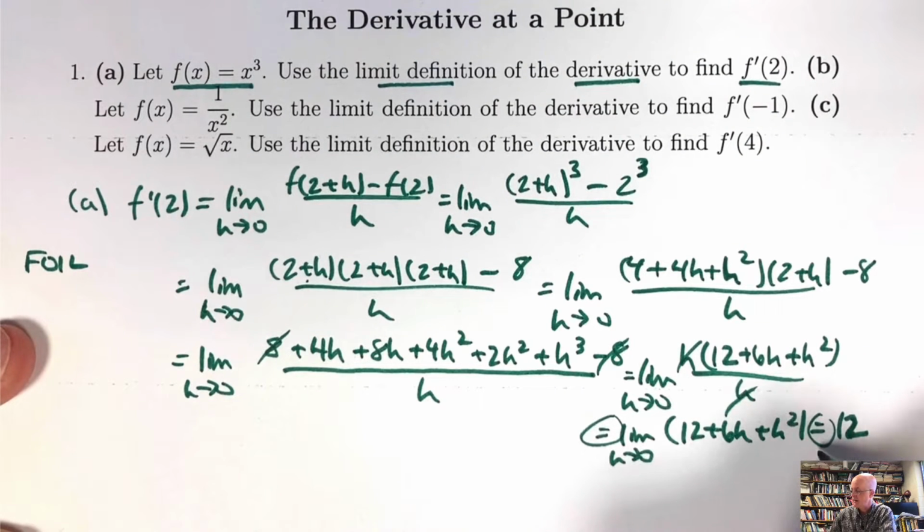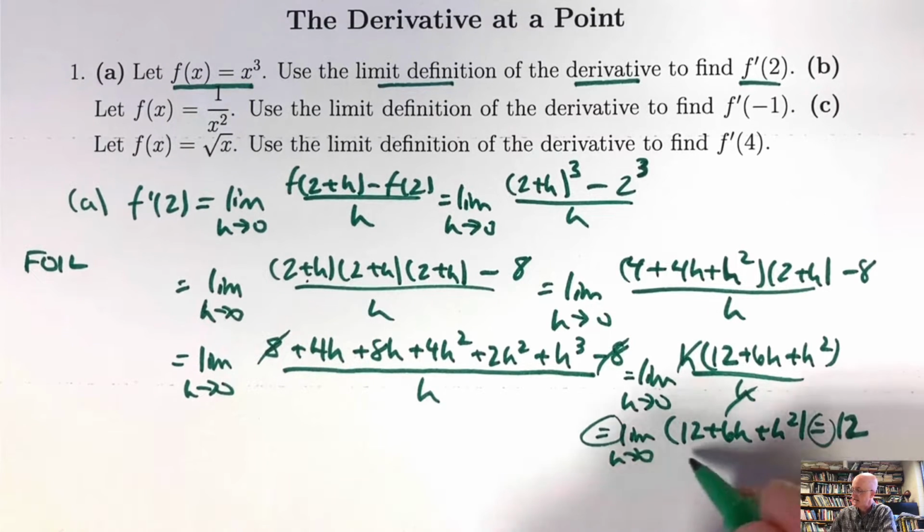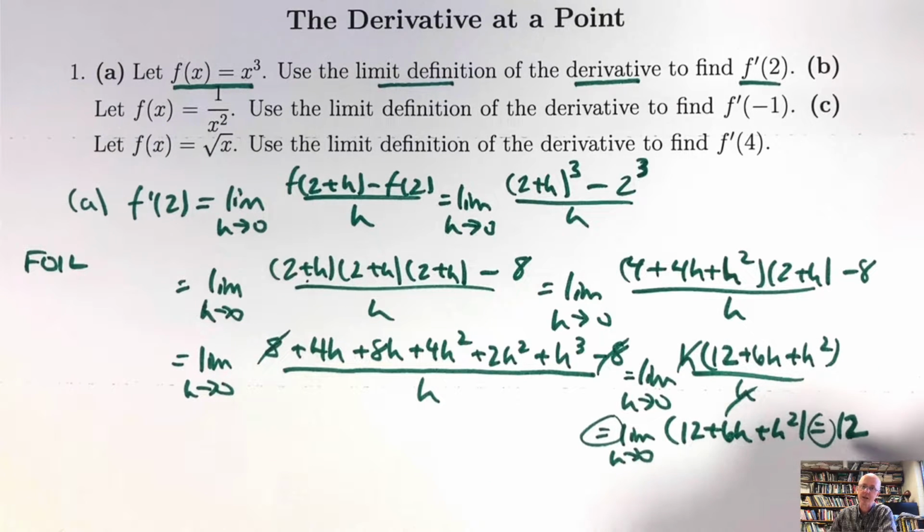This last equality, technically I plugged in h equals 0 at the end because of something called continuity. This is a continuous function of h for all h, including at h equals 0. To evaluate the limit, I can actually plug in h equals 0. So some subtleties going on there. They go on in parts B and C as well, though I won't re-emphasize them at the end. Well, or maybe I'll just emphasize them briefly.